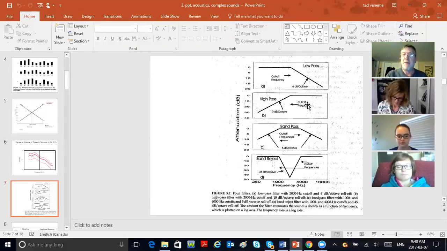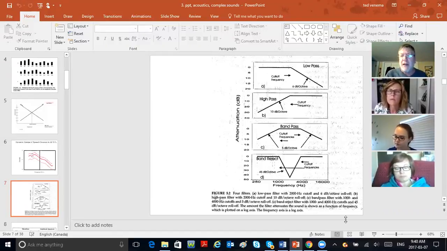On the other hand, a high-pass filter is something that lets highs through it, doesn't let lows through it. A band-pass filter is something that lets a certain area of frequencies through it, but nothing higher and nothing lower. It's a combination of a low-pass and a high-pass filter. And the opposite of a band-pass would be a band-reject filter. It lets everything through except certain frequencies. Okay? So all these things we need to look at and understand and make sure we have it down.